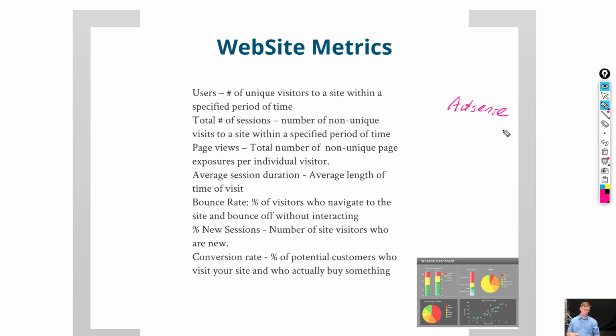And DoubleClick uses cookies. A cookie is a text file that a web server can place in a protected area in your browser folder, and it uses it to uniquely identify you. That way, if that cookie is not deleted, when you navigate back to that server, it recognizes you. It may not know who you are. You still may be anonymous, but it recognizes that you've been here before. So Google's AdSense technology enables the company to track you around the web and, of course, place strategic advertisements on specific sources. You're referred to as an affiliate.